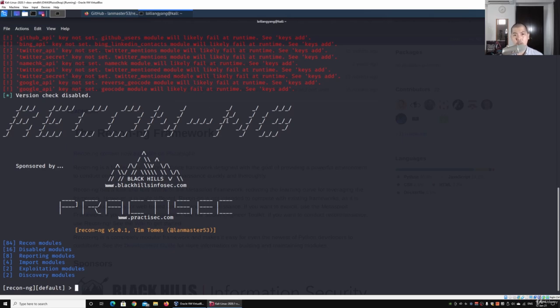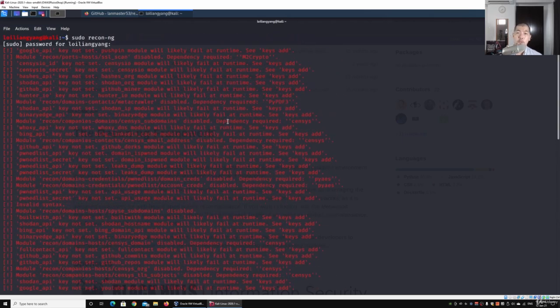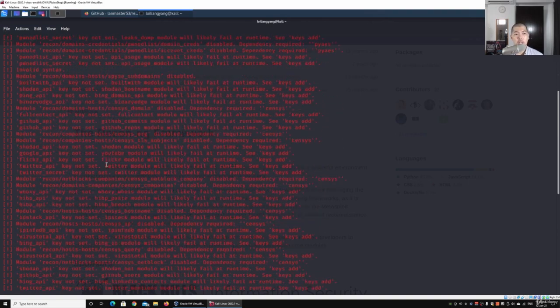So I've installed pretty much all the modules. By default, Recon comes alongside Kali Linux. Of course, we have a lot of APIs required to run certain kinds of checks. For example, for open source intelligence, Shodan, GitHub, and many other APIs are needed to utilize those open source intelligence platforms to help us do the searching and crawling across the list. That's also Pwned list, and many others.